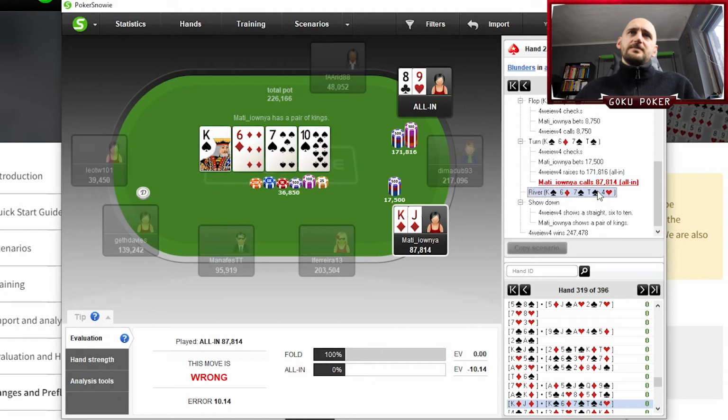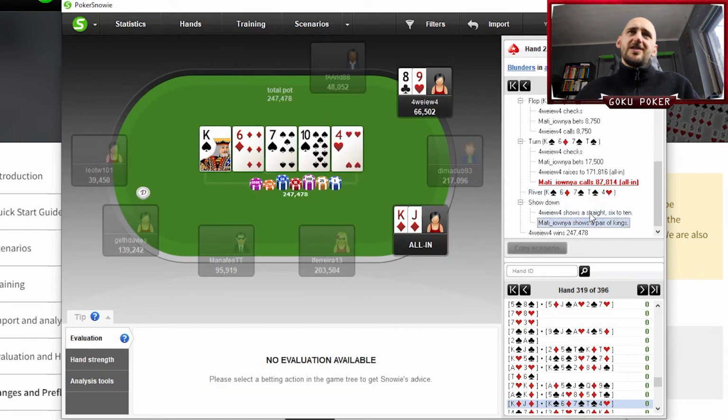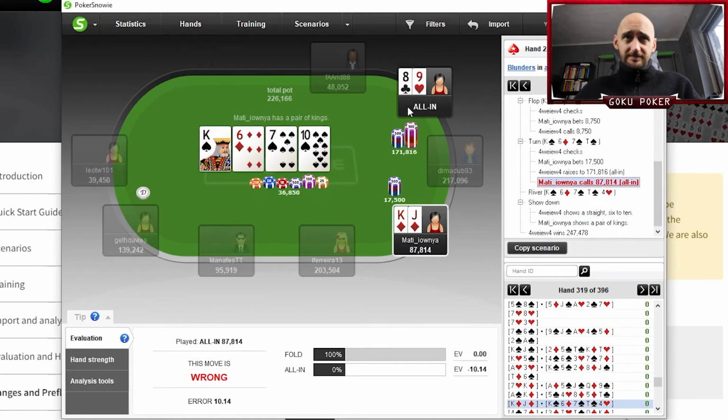But we did not. We chose to call it, and the villain showed us 8-9. Maybe we had some, I don't know, some tell about this player that he might have a foolish hand here. But yeah, it does not make sense to call here with King Jack suited. Well, the villain might be doing that sometimes with a hand like Ace-6 or Ace-7 with Ace of Spades, or maybe Ace-10 with the Ace of Spades.